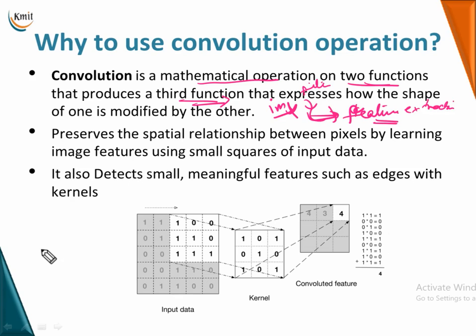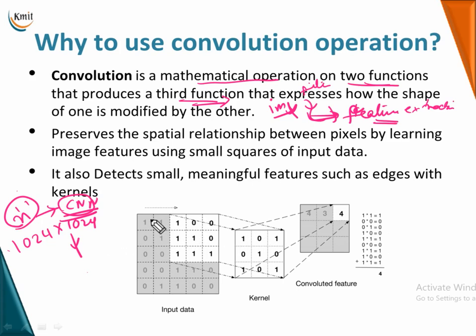Now you can ask me, why exactly do you want to go for convolution? My answer is straightforward. There are n number of images being fed to an artificial neural network model, like here a CNN. Each image is a very high resolution image, let's say 1024 by 1024. Imagine the amount of data that goes into detecting the features or information in the spatially connected pixels. To understand these spatially connected pixels, get information out of them, and also decrease the size of the output so that processing further images is easier, we have to go for convolution.